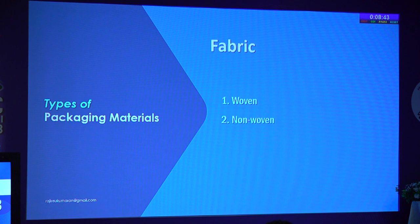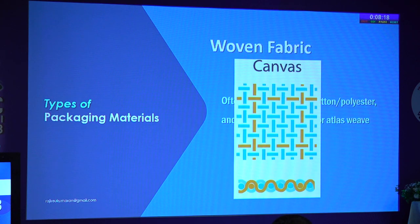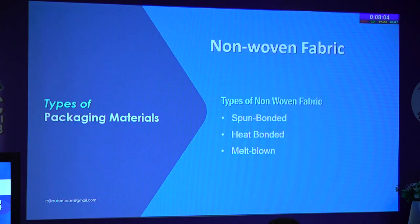For fabric materials, there are woven and non-woven types. Woven material is often Tensile — a form of regenerated cellulose made from pulp — which can withstand the autoclave and is reusable. Then there is cotton or cotton-polyester in plain twill or atlas weave — atlas weave is the best, as the weave pattern allows steam to penetrate very well. Non-woven materials are of three types: spun-bound, heat-bound, and melt-blown.